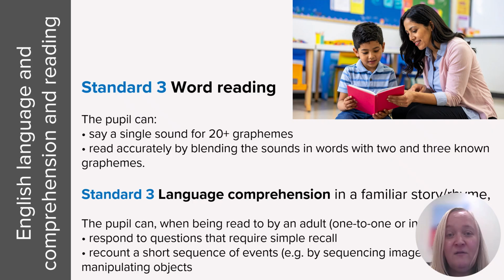As we go to Standard 3, this begins to pull apart the task into 2 sections, word reading and language comprehension. This is helpful for students who have a spiky profile, those that can race ahead with some skills and struggle with others. We know that many children with autism can read well and decode quickly, but often they struggle with language comprehension and subtle inference. This means they could be Standard 4 for reading and Standard 2 or 3 for comprehension. It gives teachers a clearer picture of where they are and the skills they need to work on. It can also give a more accurate picture to families and staff.